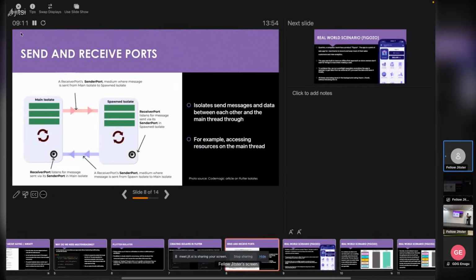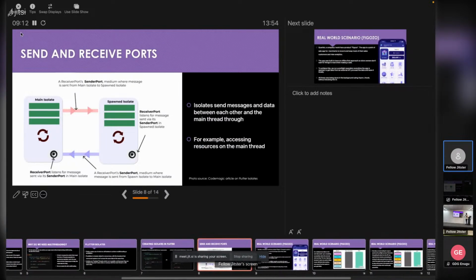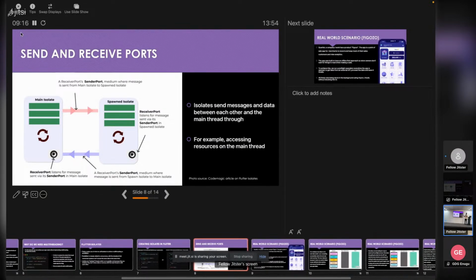In this case, we use what we call send and receive ports. It's kind of like your computer, where you have ports where you can connect a hard drive or a flash drive and send data. They have a sender port to send data and a receiver port to receive data. You can use this to communicate between an isolate and the main thread, or between isolates, and send data however you like.